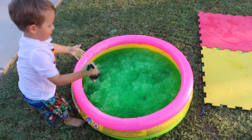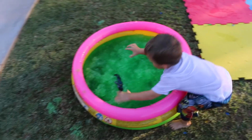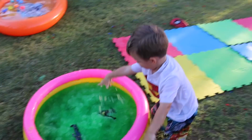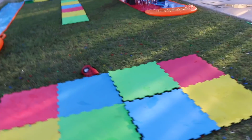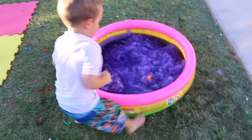One, another one. One more. Hey, one more. Yeah, one more. Two, all right. Put it back, go. Let's go to the fish over here. Come on, get a fish, get a fish.